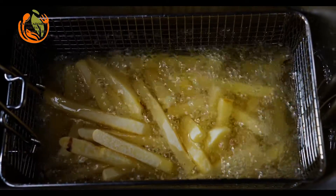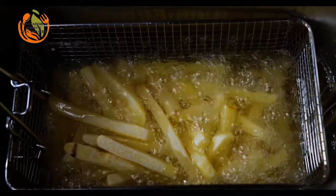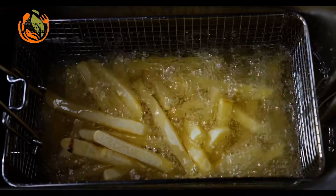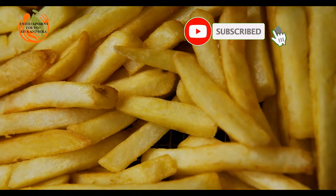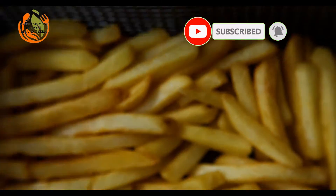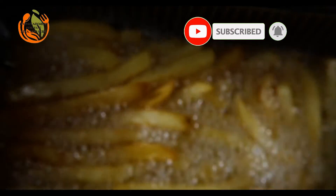Pot-au-feu — a typical family meal, coming once again from Normandy. Pot-au-feu is a boiled beef with pork, chicken and vegetables. It takes about 4 and a half hours to cook, as the beef has to simmer slowly to extract all its flavor. Pot-au-feu is also called Pot-au-feu Normand in France.